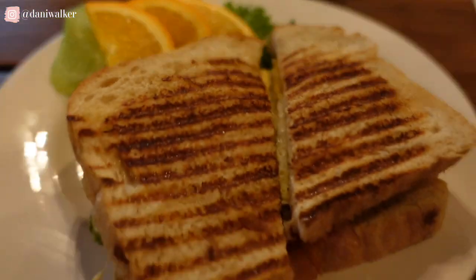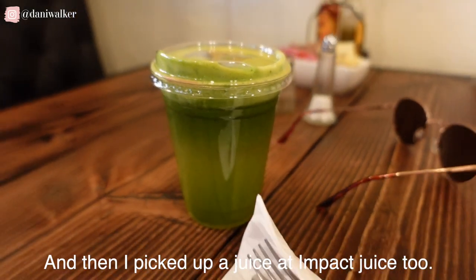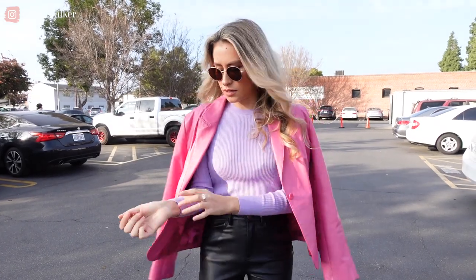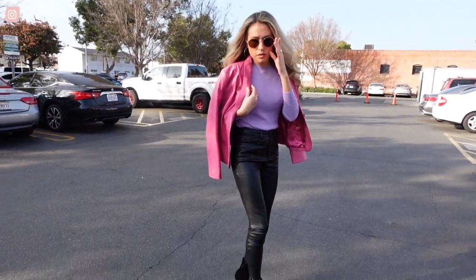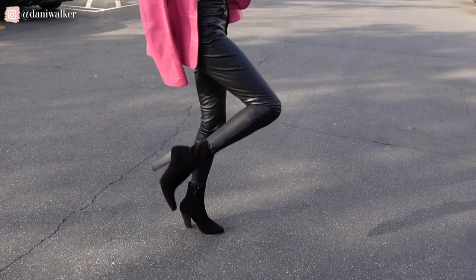Back at SoCal. I got the breakfast panini — it's pretty good. Got some avocados. The chicken panini? Yeah, that's great. And then I picked up a juice at Impact Juice too. I forgot to share my outfit details earlier today. This is a vintage thrifted leather jacket from Uniform Petite Leather, John Paul Richard — it says it's a size 12, a little oversized but we're working with it. I'm wearing a thrifted merino wool lightweight sweater from Banana Republic. These pants from Free People — I've had them for so long. If you get some like this, size up. I ordered a size up and honestly they were still pretty small. And these heels are from Barba Bowie but I got them on the RealReal — I love them. Yay, shop resale.